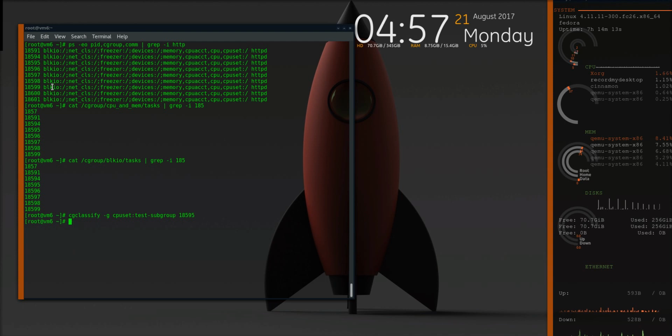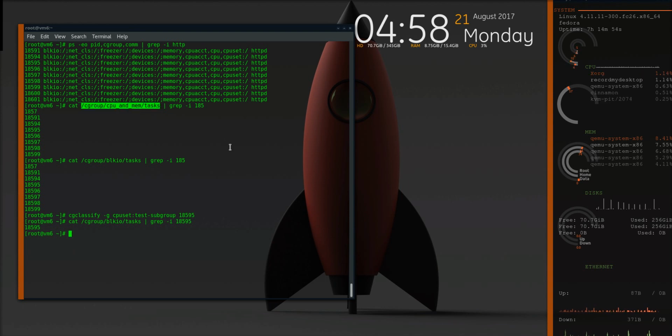So let me repeat the same commands now. 18595, I'm checking in the BLKIO. Now it shouldn't be there. Since we moved the 18595 service to the test subgroup, to the C group, it has to be removed from every other hierarchy or subsystem. Oh, we haven't attached the BLKIO to the test subgroup, so it will be available.